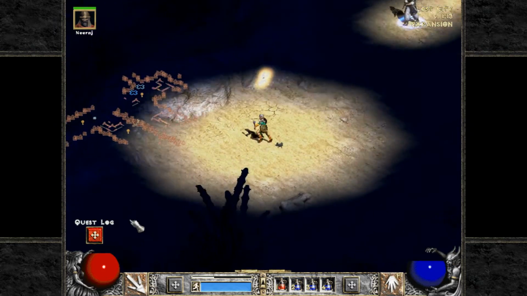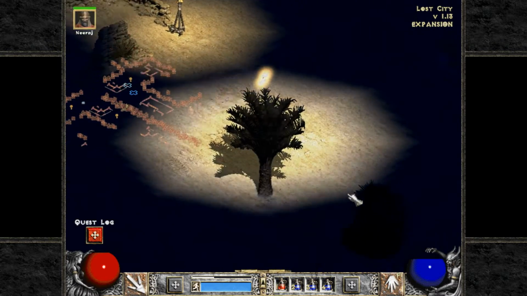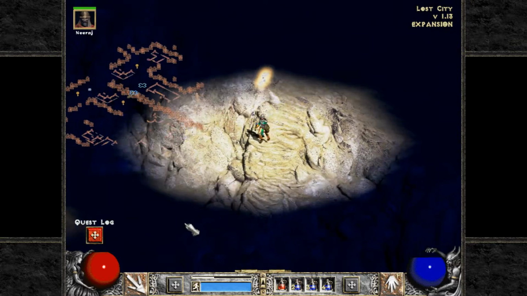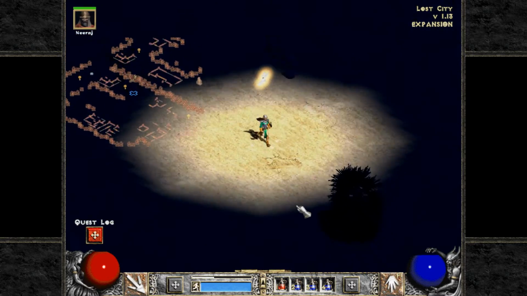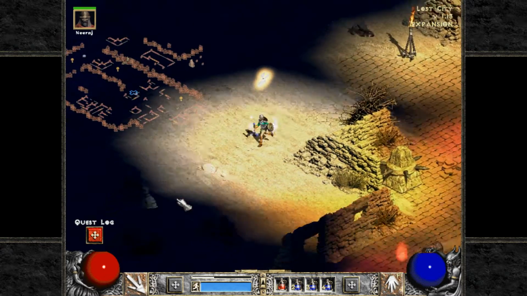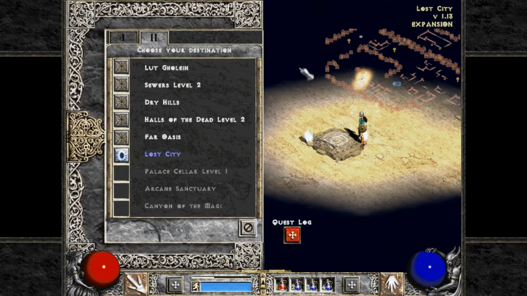There's our exit. Where is our waypoint? Holy crap. Where art thou, waypoint? I may have to find it off screen. Let me go back down here and check one little area I might have missed, because I do want the waypoint pretty hardcore. I want the waypoint. That way, in case I die, I have a way back easily. There's the Lost City waypoint.